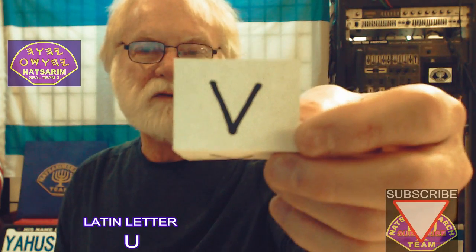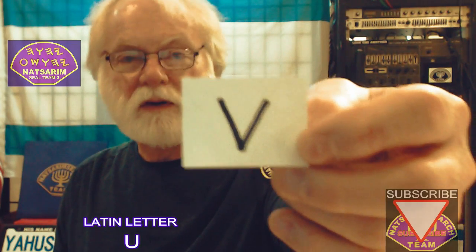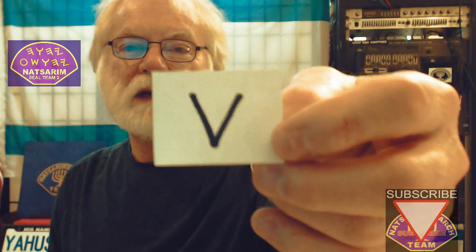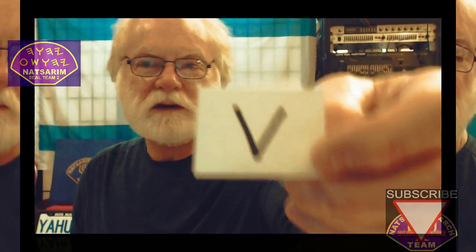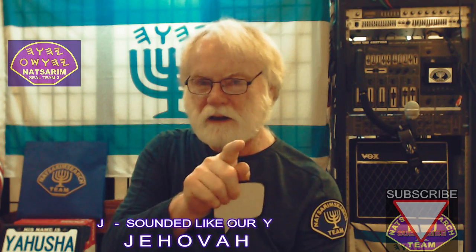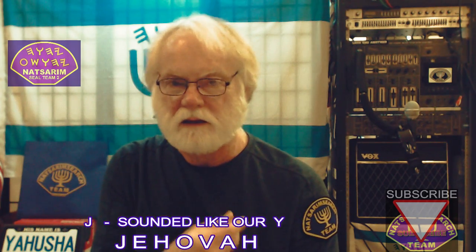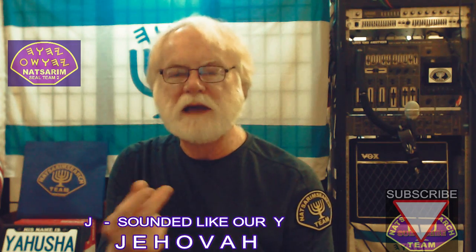But this was not called a V, nor did it make that sound. Even in the Latin, the Greek, and the Hebrew, this letter is sounded as a U. This letter, seen today, is being mispronounced. Even in the 1600s when the King James Version came out and they wrote the capitalized form of an iota from the Greek, they put a tail on it. We call it a J, but it was pronounced Y — like Yugoslavia, which is spelled with a J. It had a Y sound, because it came from the iota, which came from the letter Yod, which is the first letter in the name.